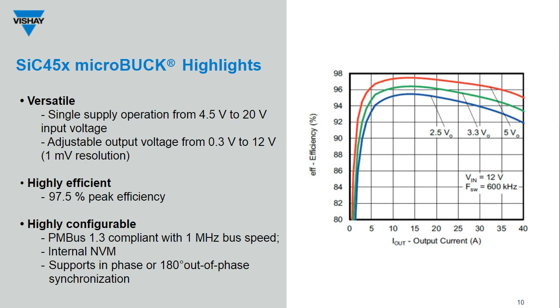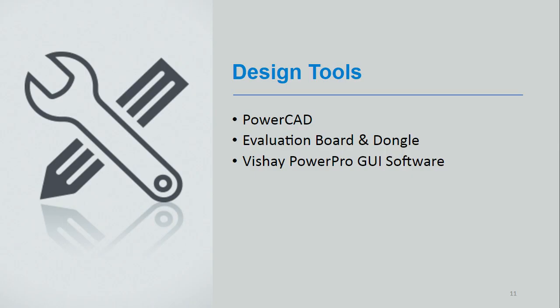So for just stopping and thinking about what it does at the moment, it offers a very efficient solution in a very small package, and also combined then with the high configurability, the PMBus 1.2 compliant. It offers you the flexibility with the PMBus, the digital interface as well. It's got an internal non-volatile memory, and also it supports multi-phase, so if it's in phase or out of phase. So one can be the master, one can be the slave, or they can be 180 degrees out of phase, synchronized, or they can be in phase. It's flexible, it's configurable, it's efficient, it's small, it's versatile. Okay, there's more details online with the data sheet, and there's questions at the end, we can go into it as well.